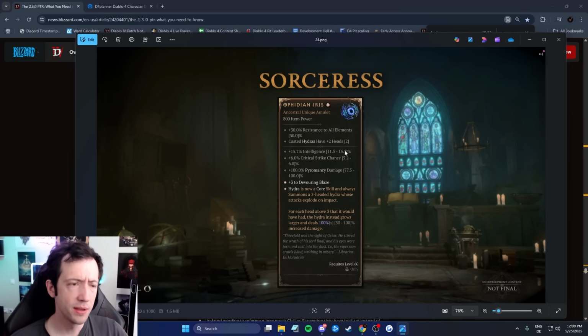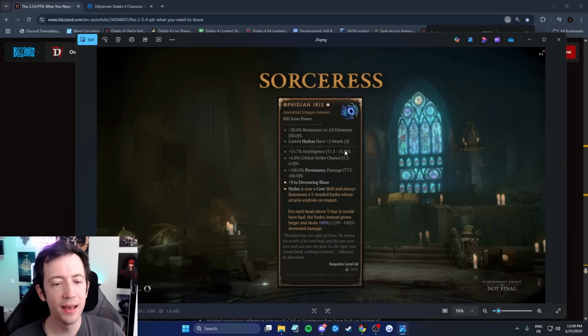So first of all, they buffed Hydra itself by just 50% baseline. And then they made this item here and they changed some of the aspects. And now you can make Hydra a core skill. It doesn't cost anything baseline. And you can use an aspect to consume all of your mana to mega buff it.